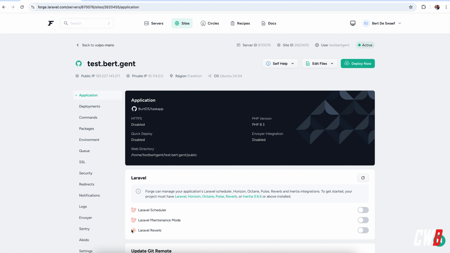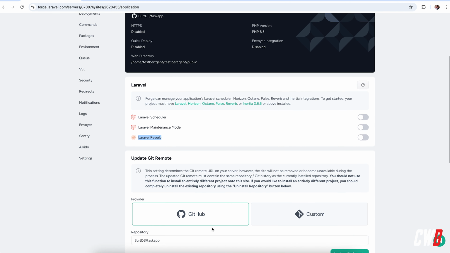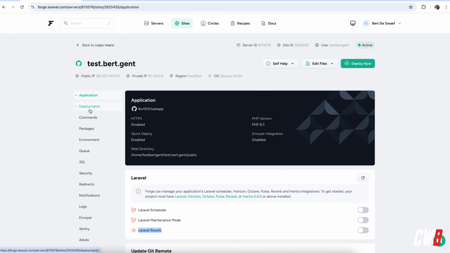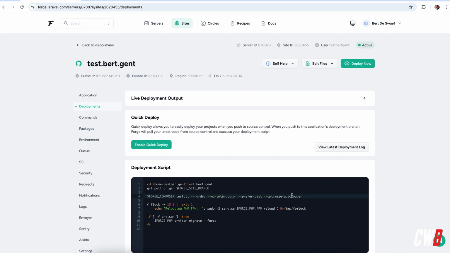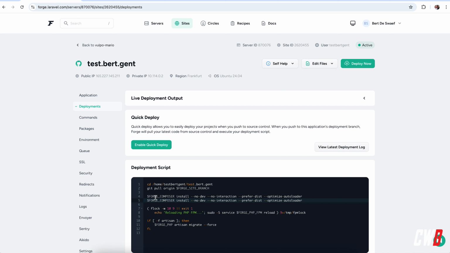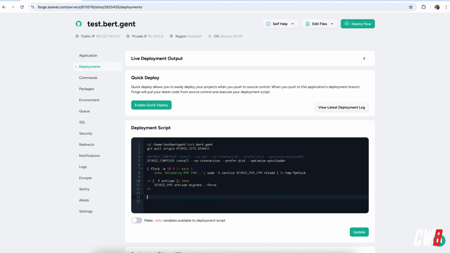We also automatically see we have Reverb enabled here because it was installed into our environment. But what I like to do, because I'm using Faker, is copy this here, put that into comments, and remove the no dev because I will be needing Faker to seed my database. And I also want npm install, and I also want npm run build, and just update that.